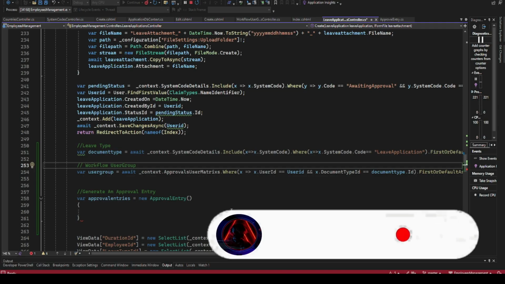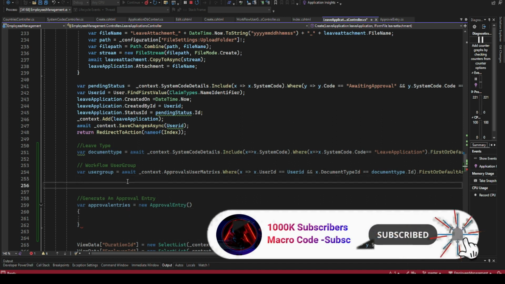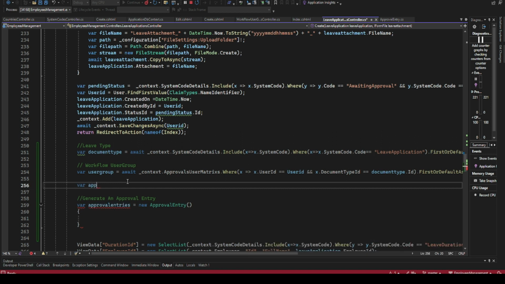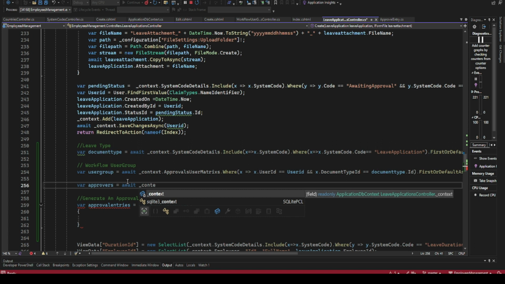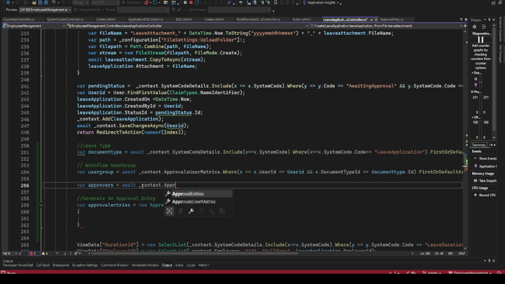To get the approvers, we'll say variable approvers. So this is now the approvers. I'll just do await _context, then I say approver. This is workflow, this will be workflow user group members.